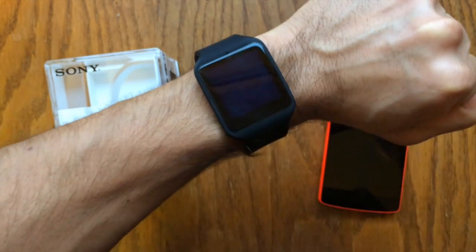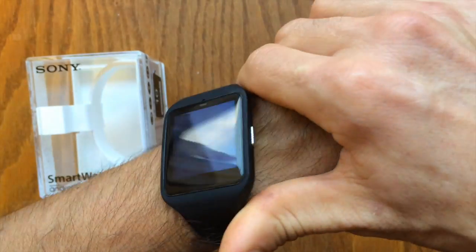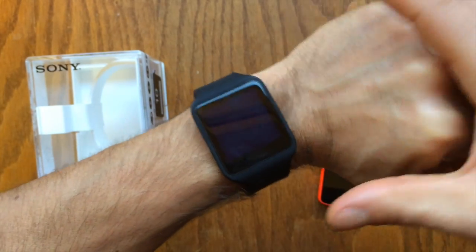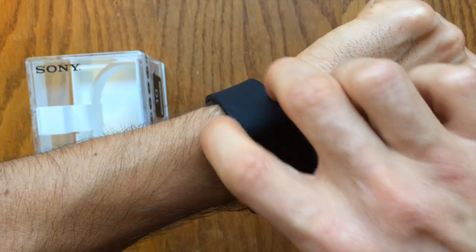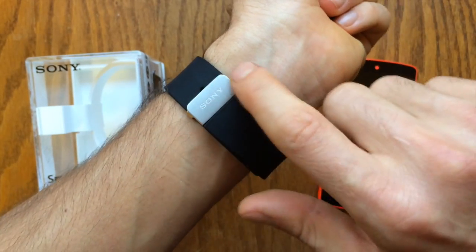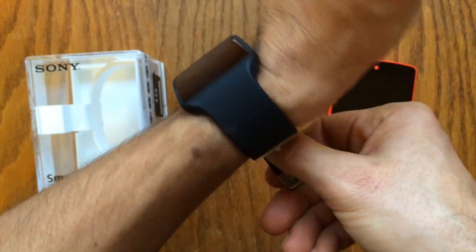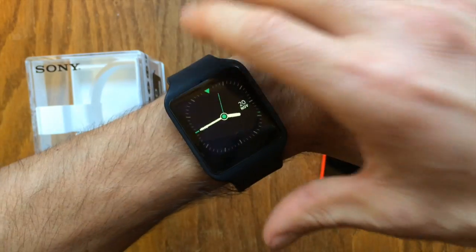It does look rather nice on my wrist. It's very thin, very streamlined, very sleek. I like the black look. It's sort of high-tech looking. You can't tell what it is. It's kind of square, and the edges here nicely merge into the strap. The clasp is very clean looking, just a little Sony logo there. Very simple clasp mechanism. So overall I like the fit and the finish of the watch.